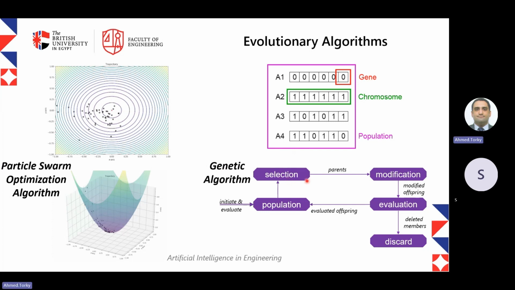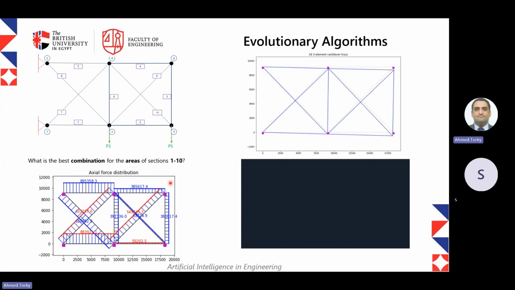You evaluate first, then you make a selection of them. You make modifications in them if it's not the first iteration. You evaluate, for example, here with structure analysis. If you're not satisfied with the optimum solution, you keep repeating this loop, and you discard any chromosomes that didn't perform well, and you favor chromosomes that performed really well and take them onto next generations, producing offspring from them.